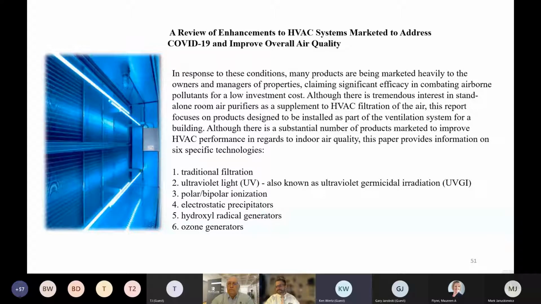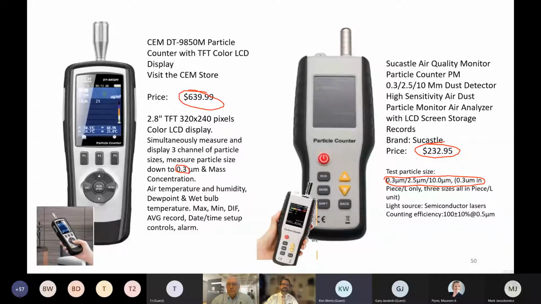It's how the virus attaches to the particulate matter that's in the space, and that's how it moves around. So if we can track the particulate level and show that we have a reduction in our spaces, this is just another tool in your tool bag. Much like you have thermal scanners, you have your temperature sensors, you have all that stuff. It's another tool that's going to allow you to better understand how your building is working.